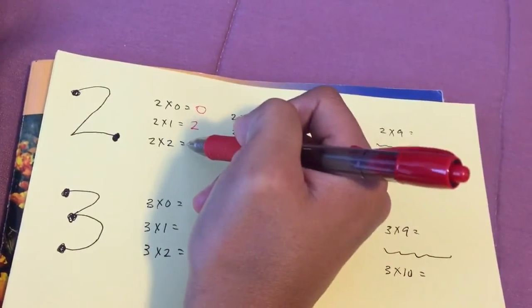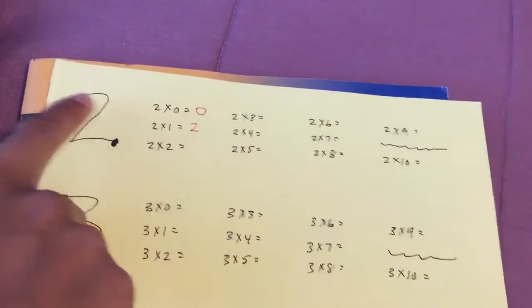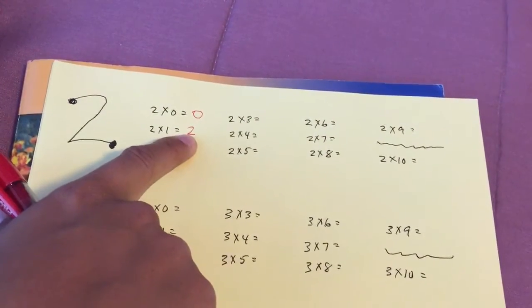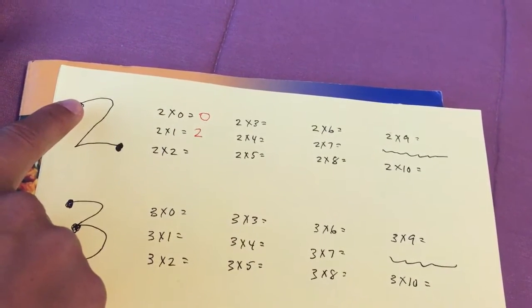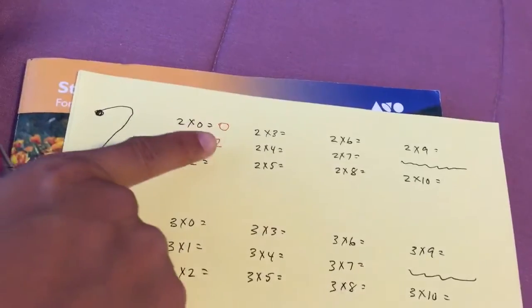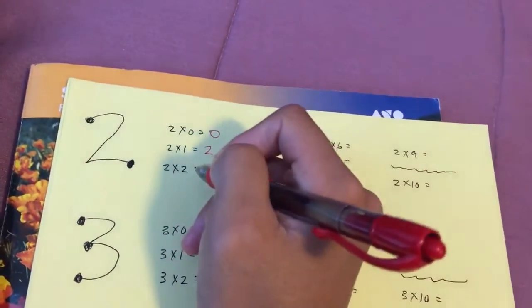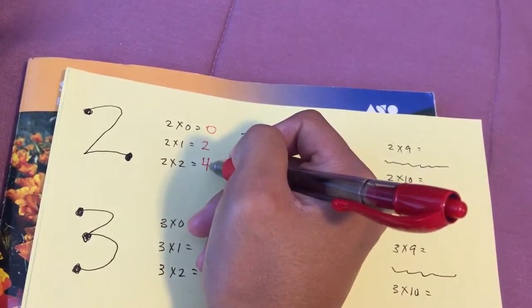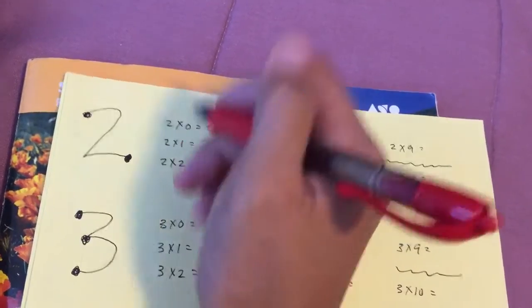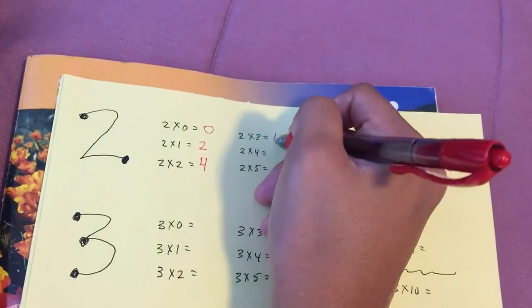2 times 2, what you would do is you'd say, hey, 2 times 1 is 2. So if we're using TouchMath, the next number after 2 is 3. And then we'll touch the different dots as we count the numbers. After 2 is 3, so we'll start at 3, 4. 2 times 2 is 4. What's the number after 4? The number after 4 is 5. And so we'll use TouchMath and say 5, 6. 2 times 3 is 6.